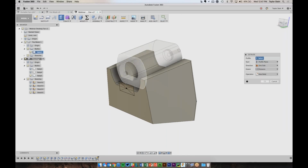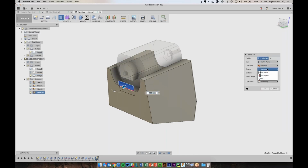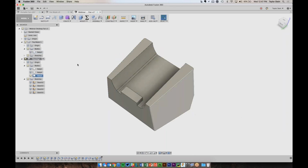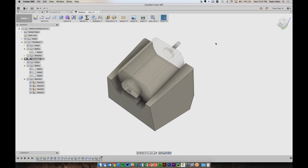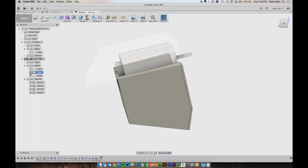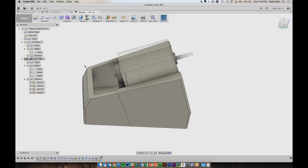And I can now use Extrude to extrude this, and just like before, to this end of the motor. And I want to join it with this body. So to make sure I'm not joining it with the motor, I'm going to hide the motor. And now we've added this little stopper in the back so that when we slot the motor in, it's going to sit nice and tidy right there. Cool, so we've got everything just about done.